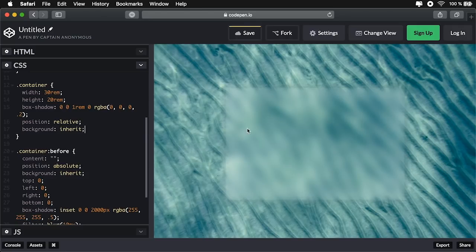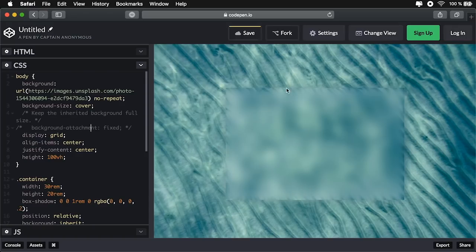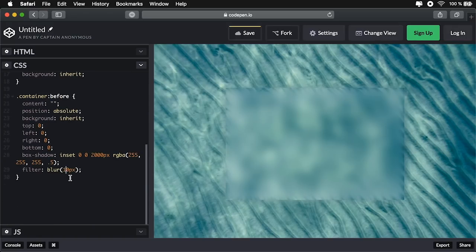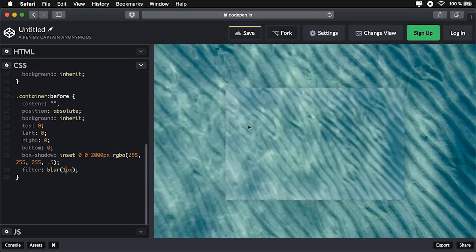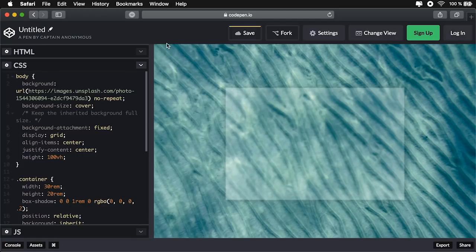on the main container, we will now have the effect that we're looking for. This is where the background attachment fixed comes into play, because if I comment this out, we'll still get a blur, but the background is not going to be what we're looking for. Here's a 1 pixel blur. If we do this without background attachment fixed, the image will be resized inside my small container. But if we do set it to fixed, we have continuation between our main background, which is set on the body, and the blurred out portion, or the frosted glass portion, that we see in our container.